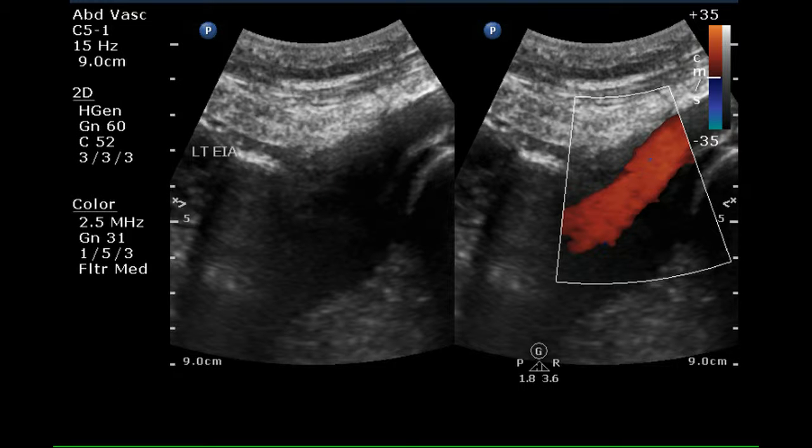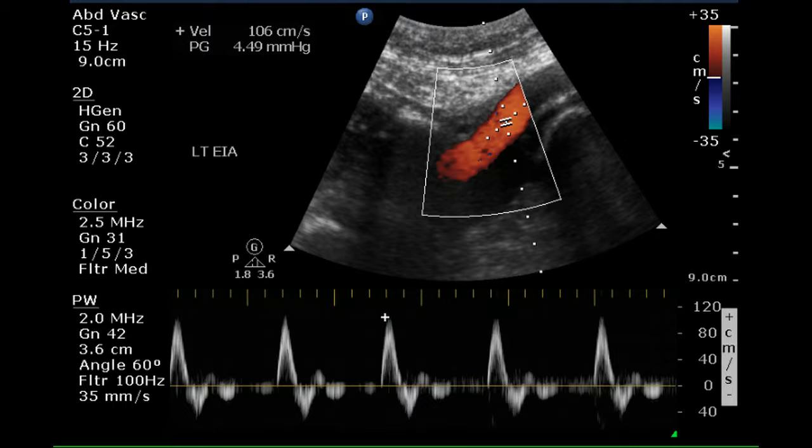The left external iliac artery fills completely with color flow, indicating a paucity of plaque, and a solid four-phase blood flow pattern is seen: forward, and reverse. This indicates normal blood flow in this vessel.